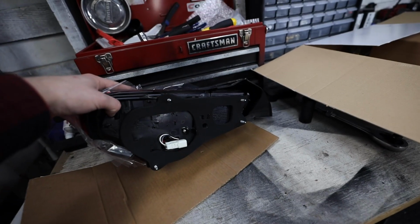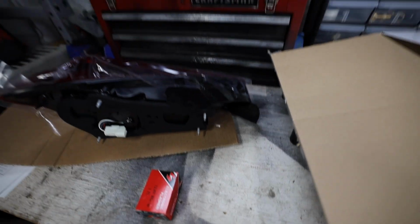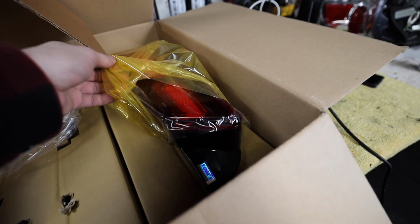But exact same mounting holes, completely plug and play on both of them. And then we have our flasher relay that we're gonna have to install. And I have a whole bunch of extra ones up there too. So super easy, but good looking modification to do.